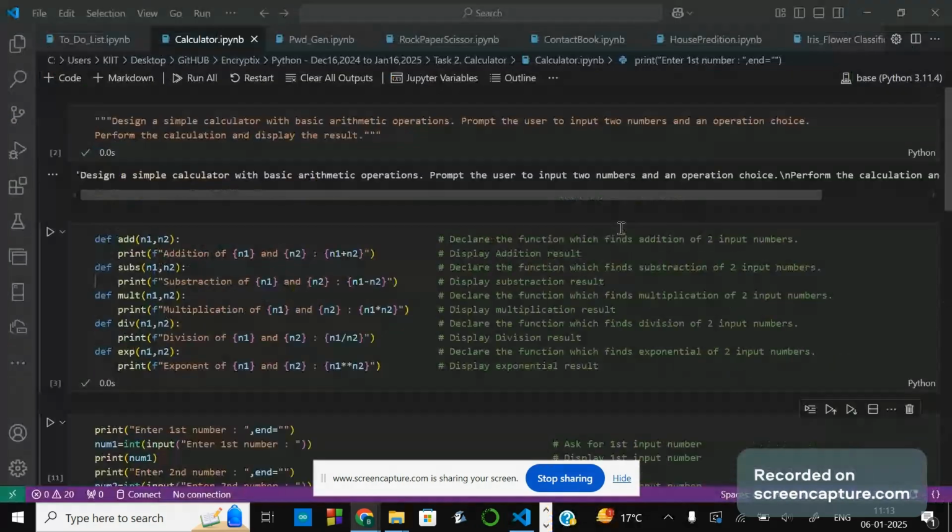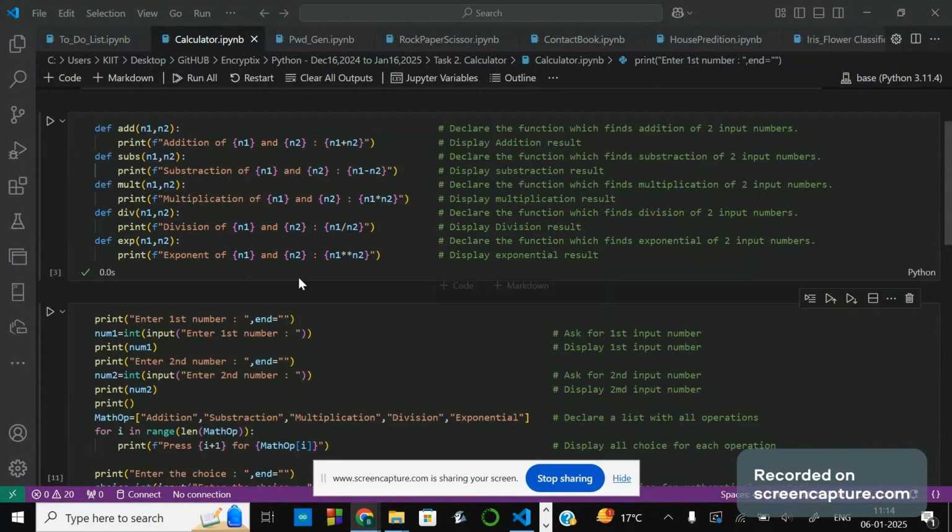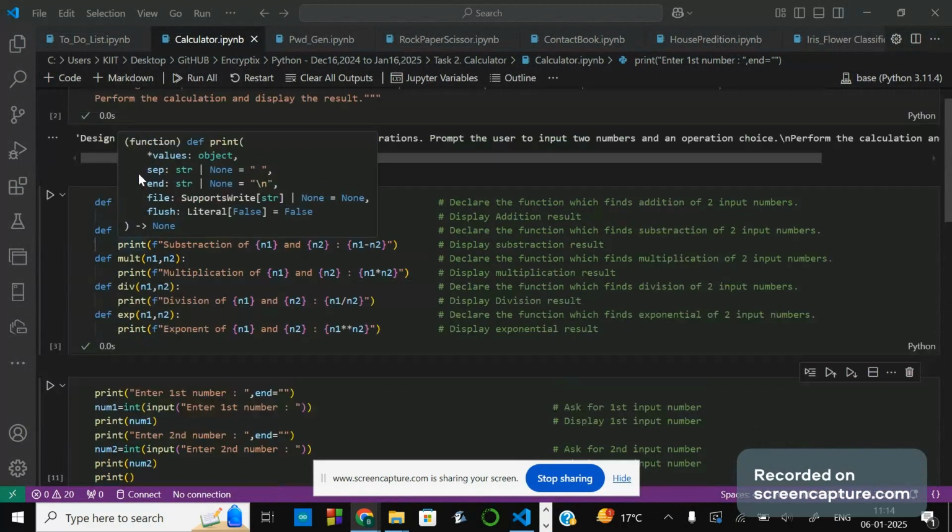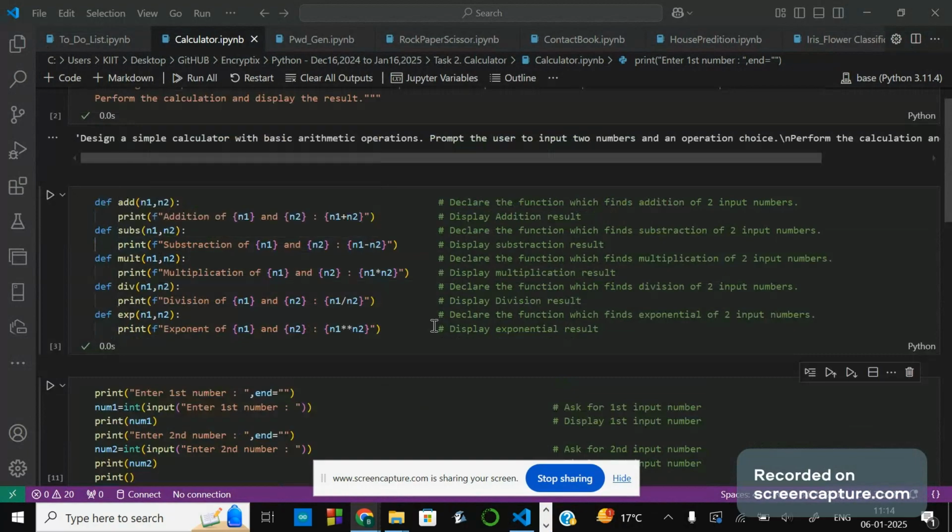Hi everyone. So in this video, I will explain how to build a simple calculator project, where the user can give two inputs and a choice-based functionality. So what does it mean? I have the functionalities where a user can give the two inputs, and the choice of which type of operation he wants to do is also given by the user to perform that task.